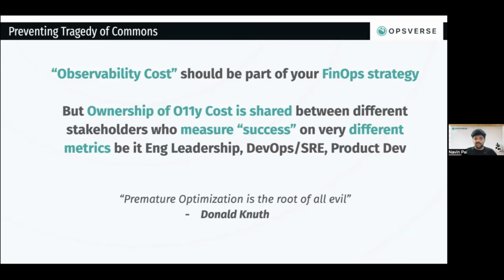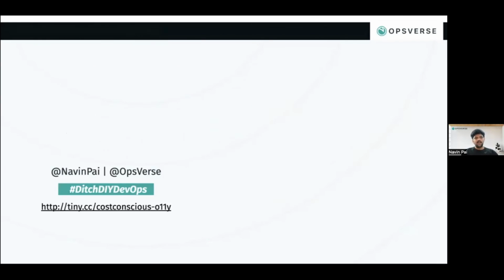Maybe Graviton doesn't work for you at all, right? Maybe you're using something else altogether. Maybe your cloud doesn't support an ARM architecture at all. There are so many other ups and downs that are possible. So yeah, it's very important to understand that in no way is this a complete prescriptive thing to say that you need to do 1, 2, 3, 4, 5, 6, 7, 8, 9, 10, and your observability cost will come down. But I hope that with just this talk, we have a fair idea of some of these things that we have learned as we have built and scaled Observe Now, right?